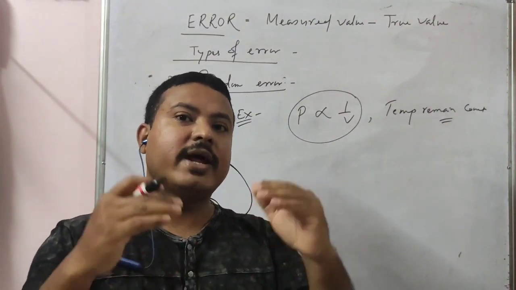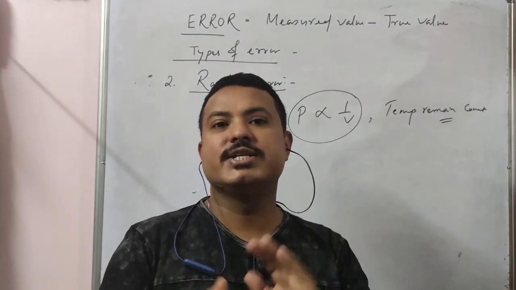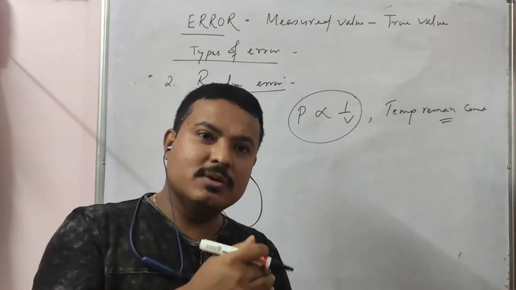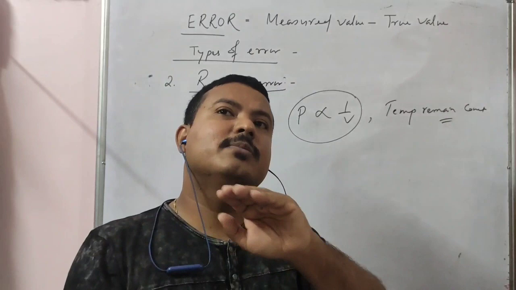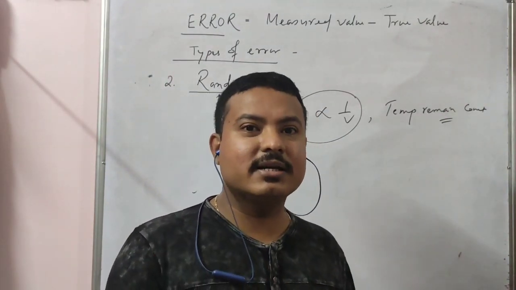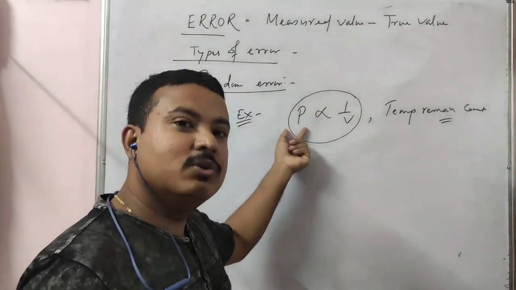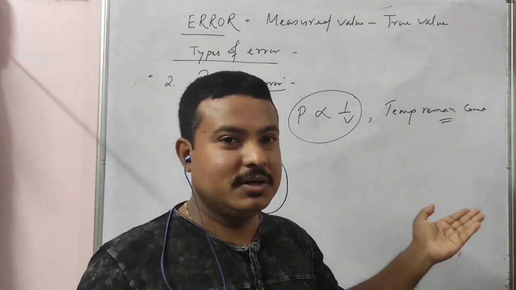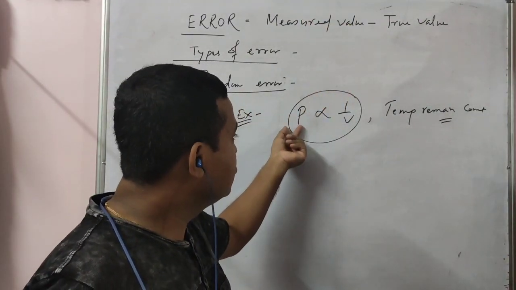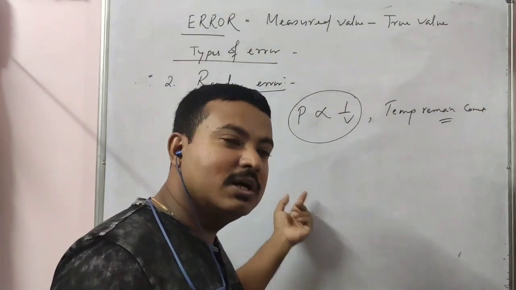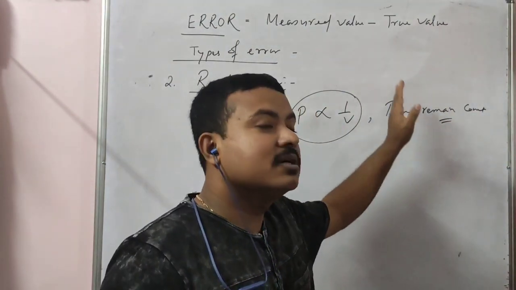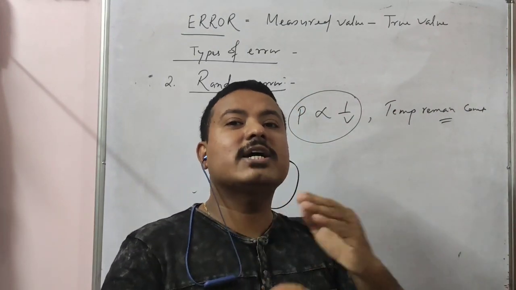But suppose in your experiment the temperature is changing, and it's changing randomly. Randomly means what? Sometimes temperature increases or sometimes it decreases, and this cannot be controlled by you. So in that case, the measured values may differ. You may get, suppose, high values. After some time you are getting low values. Means several different types of values you may get, because the temperature does not remain constant and is fluctuating.